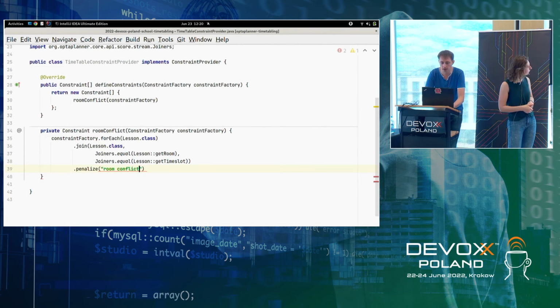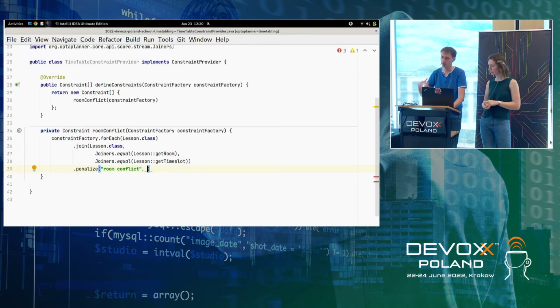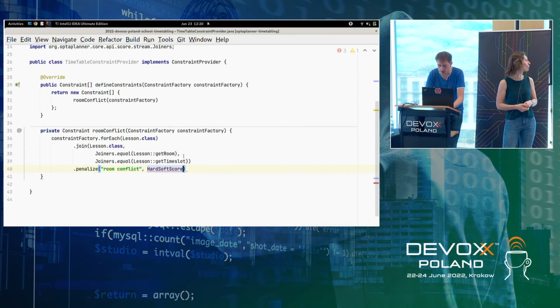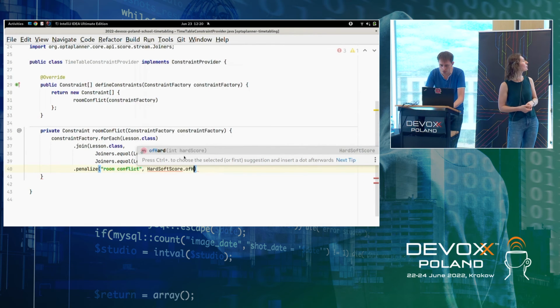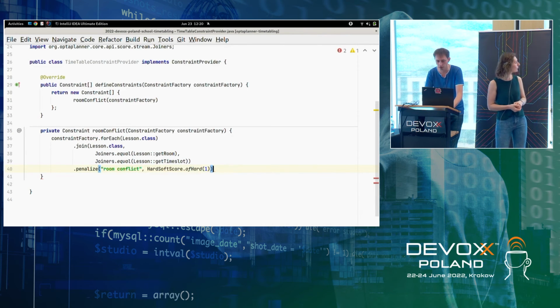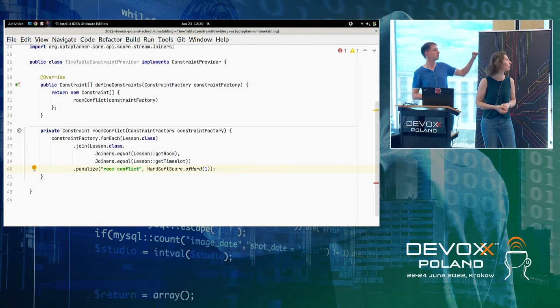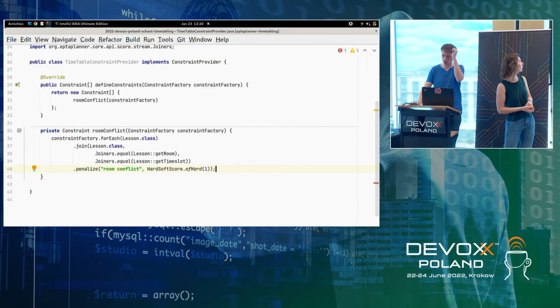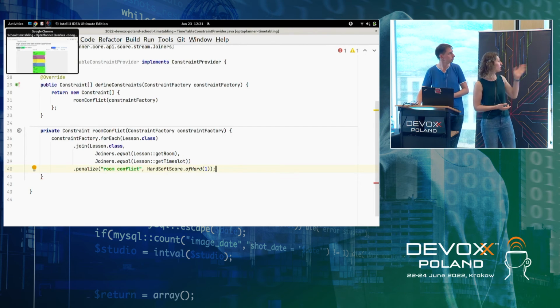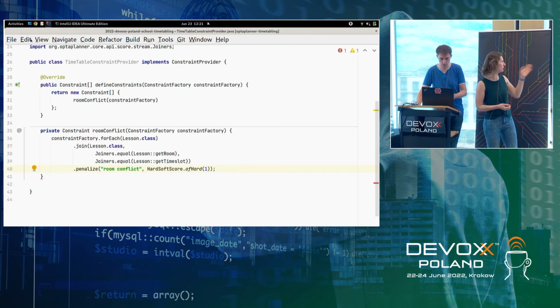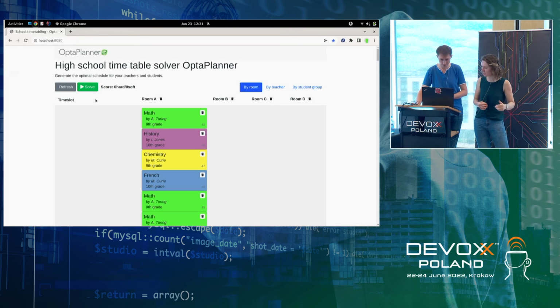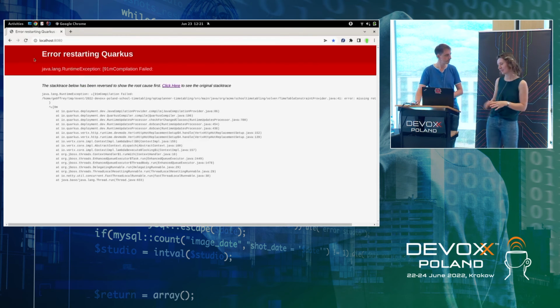The nice thing is by giving this a name, we can then ask Optaplanner later, why does it have this score? And it can actually justify that, but that's a more advanced use case. And then we're going to do a hard 1. This is 1 hard score we lose for that. Every time we have 2 lessons in the same room at the same time, we lose 1 hard point. We're going to hit Optaplanner on the head to avoid it doing that. Yeah, this looks like some SQL statement where you just filter the solution and penalize those that are not.